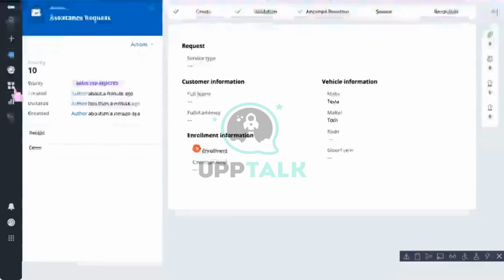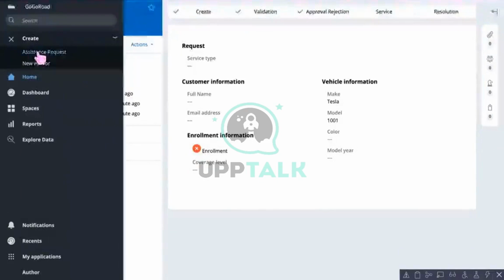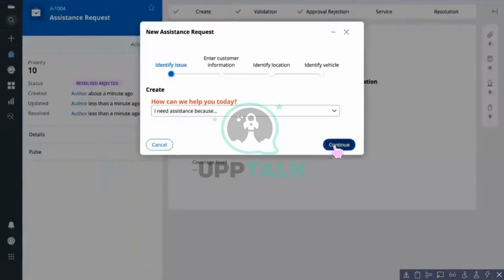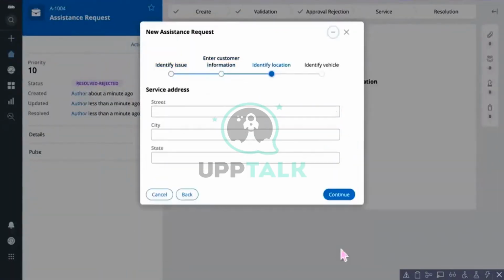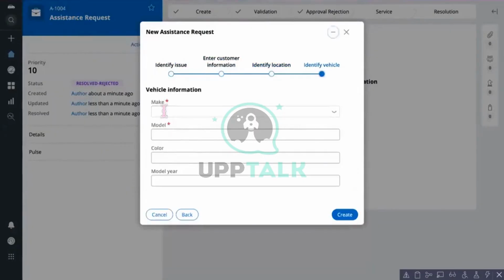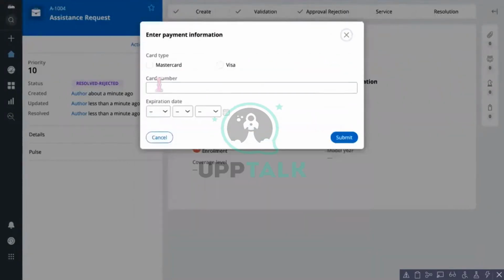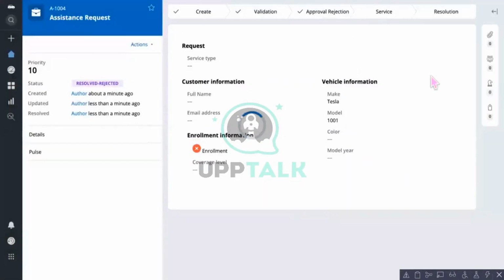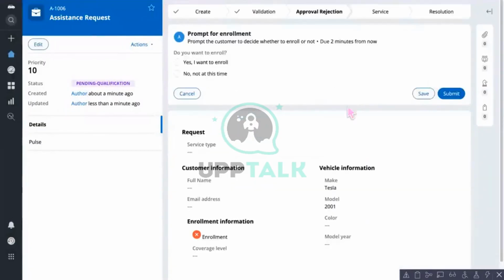Create a case. But mapping is important. We have mapped from clipboard page to section. Not required these things, just submit. Click on submit.